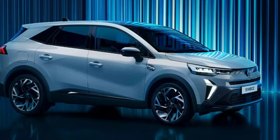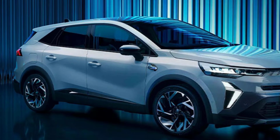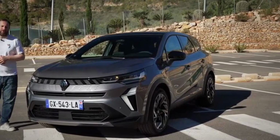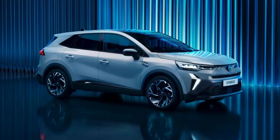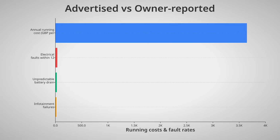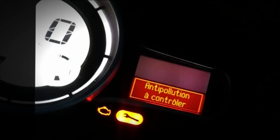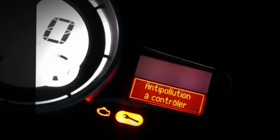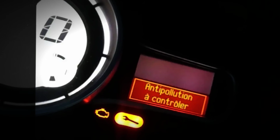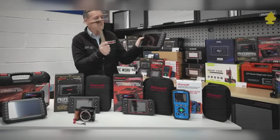Number 13. The Renault Symbioz Mild Hybrid, the one that looked good on the configurator. It is a handsome thing when you first sit inside the showroom. The prices are competitive. The running costs are printed on impressive charts with green ticks. The reality is considerably different and emerges within the first service. Renault's electrical systems have a documented history of complexity breeding expensive failure.